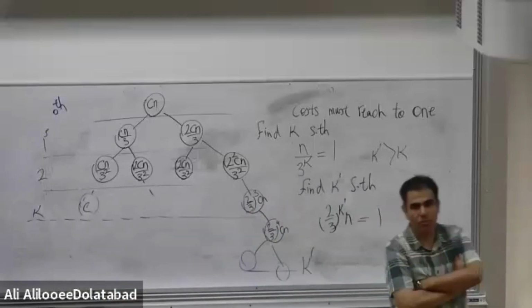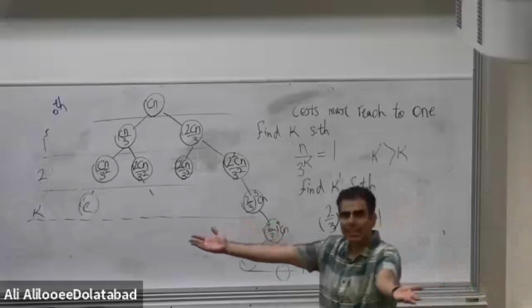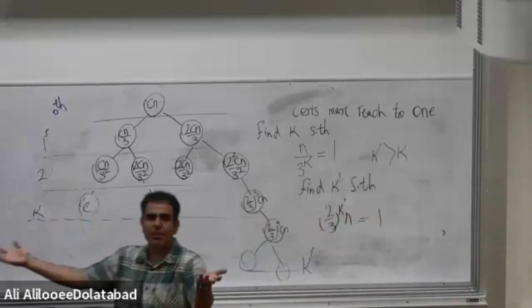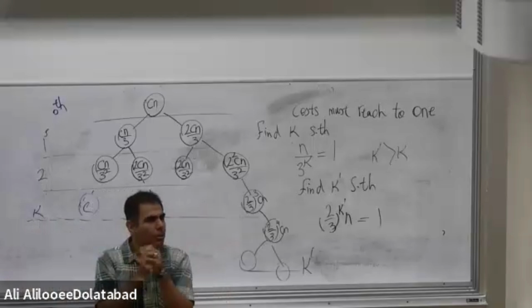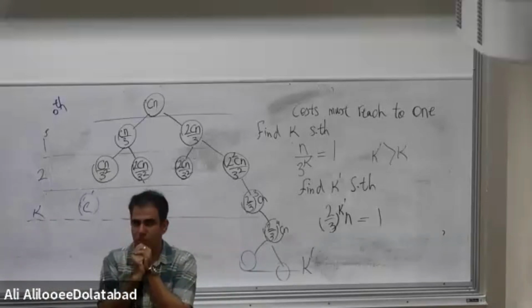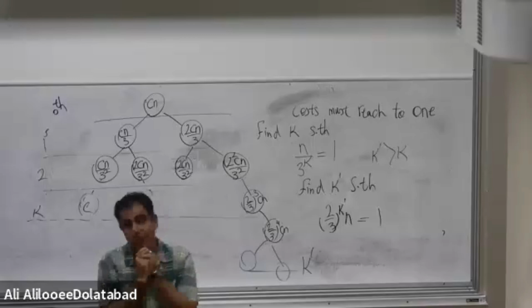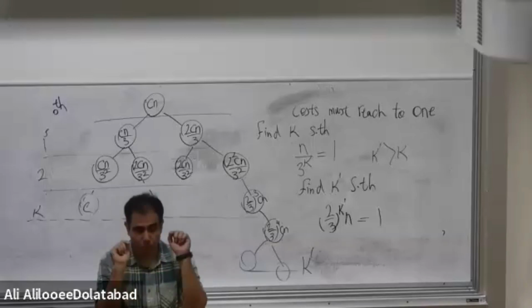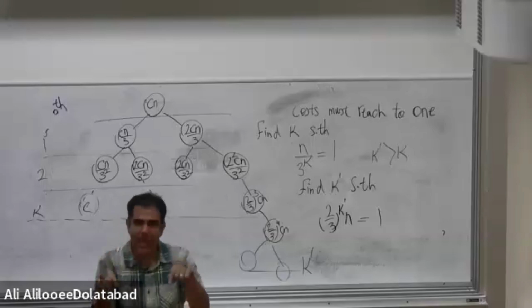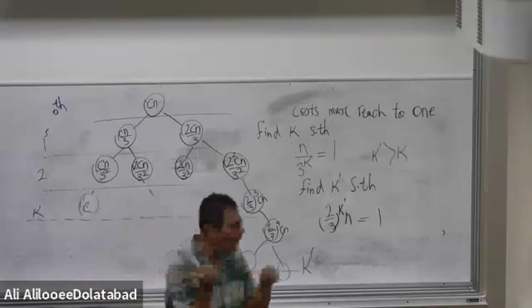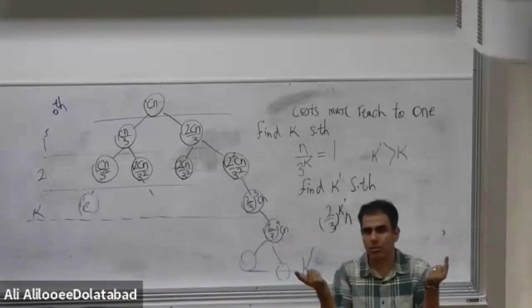Because if you look at the slide, you will see that both sides reach the last level at the same pace. How can I say something like that? What do you think? Yes, please. Because they have the same start point. Yes, we have the same start at the same point, but how do you know that they will reach the same level? More precisely, it seems that I am claiming K and K prime are the same. How is it possible to say that K and K prime are the same?